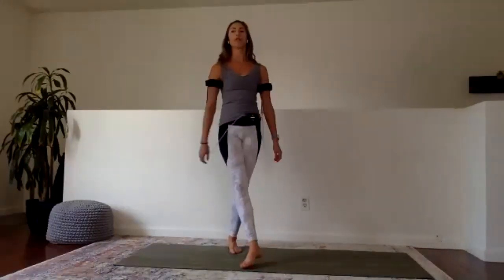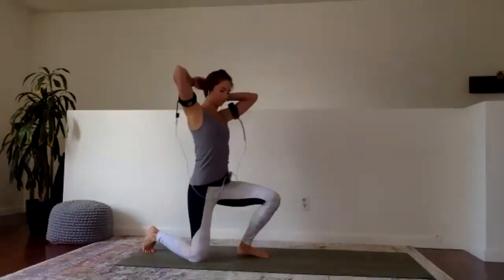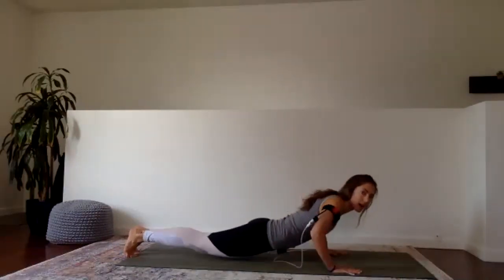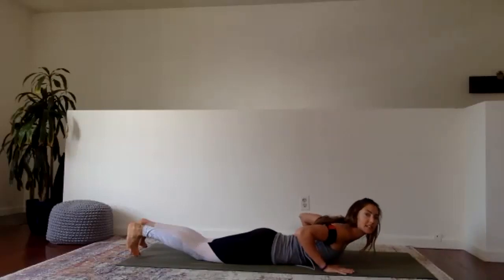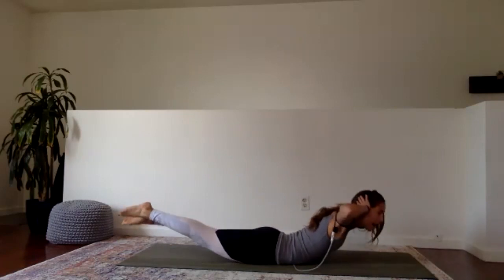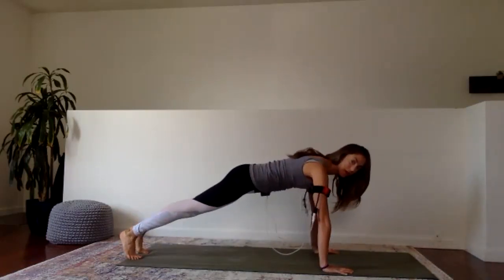Next exercise, we have a floor push-up to back extension. What that means? We come onto plank. We come down, hands behind the head. Back extension, root your hands down, push right back up. We lower down. Back extension. Hands come down with a straight spine, we push back up.